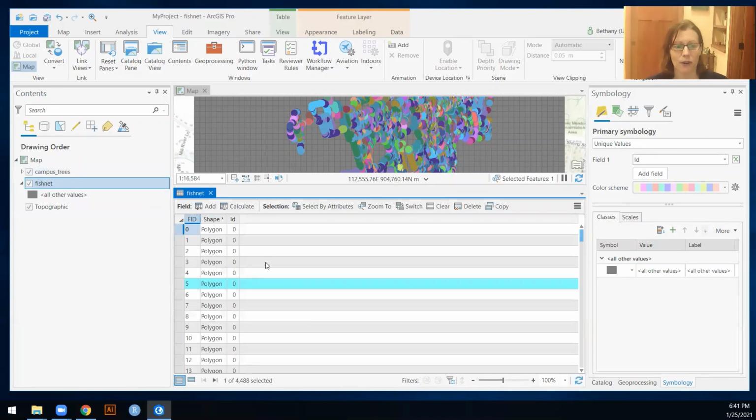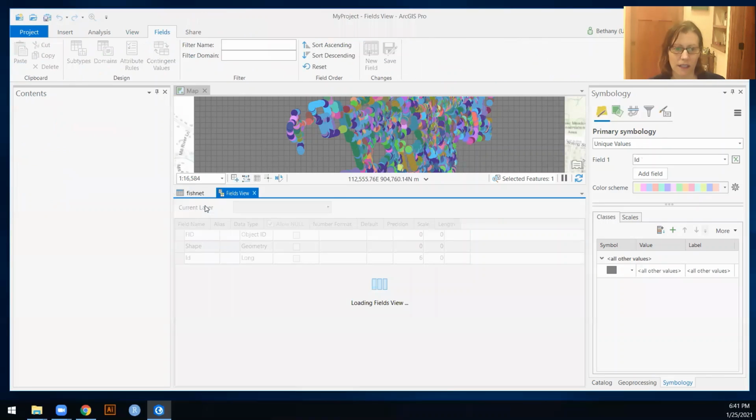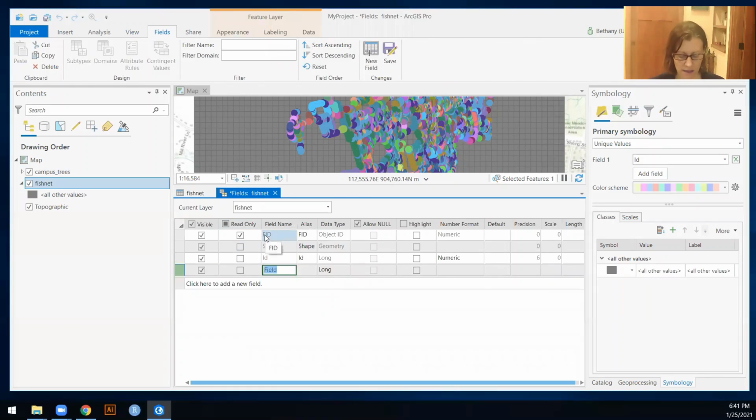So to avoid doing that, what I want to do is add a field to this that I'm going to call Fishnet ID. Long integer is totally fine because I just want numbers, basically like 0, 1, 2, 3, and the rest of it I'm not going to worry about too much.